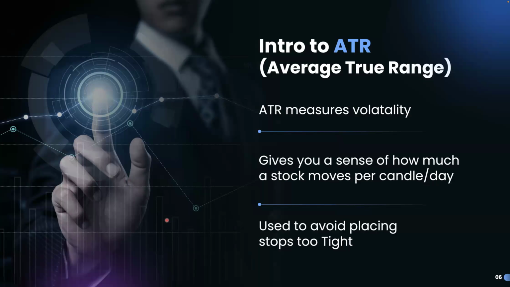Now, as it pertains to your strong support and resistance levels, since you're looking at a daily, a 4-hour, and a 1-hour, is it reasonable to see that in 1 hour, price would travel that distance from support to resistance within that time frame? The ATR will tell you that. And then you're using this to avoid placing stops too tight.